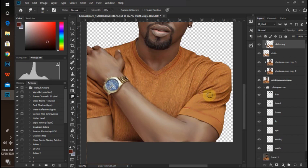So you take your time here too. As you can see, I'm going on a straight line now, because I'm also protecting the details in the clothes. I don't want to lose all the details in the clothes. If I were to smudge like this, as you can see, I've already damaged the details I have there. So I'm going with the line.